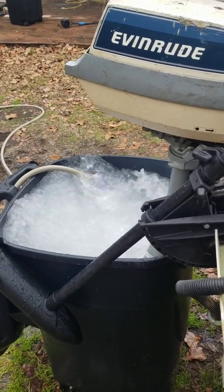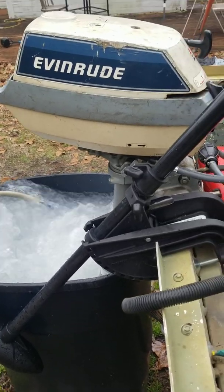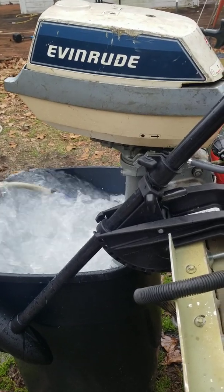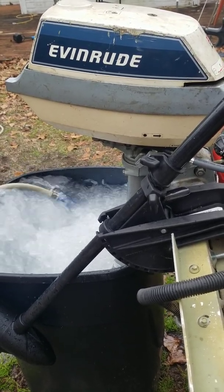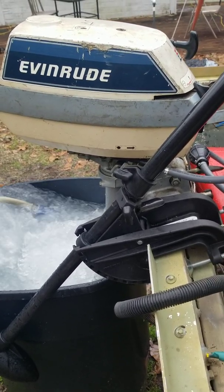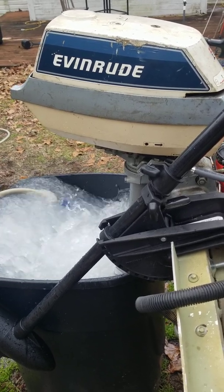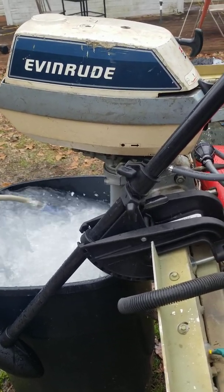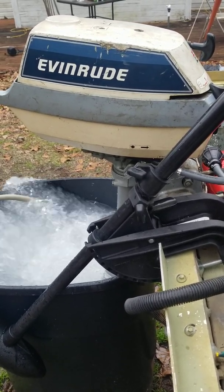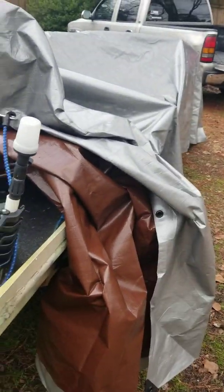It's a little picky on the fuel mixture — you've got to get it pretty close. But as you can see, this thing is running great. It's a little bit of a pain to start, but once it starts, you're good. I just need to do a little research on how to get it to start easier — maybe spark plug changes, anything of that nature. I'm happy though. I didn't pay any money for it — I just traded a canoe. The guy wanted a canoe and I wanted the outboard motor.